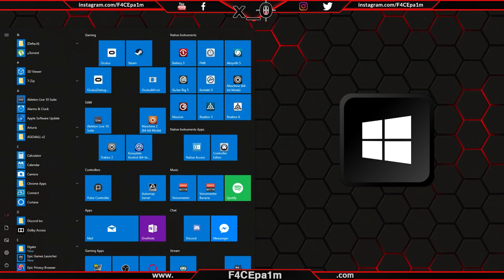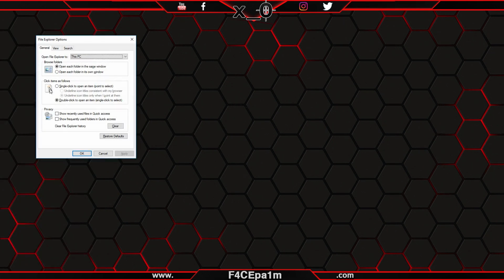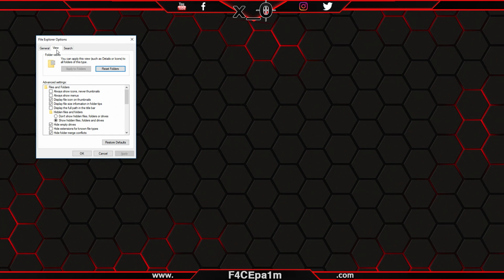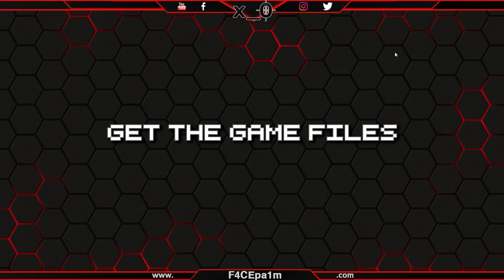First, hit the Windows key on your keyboard and type folder. Hit enter, and in the File Explorer options, click on the View tab and make sure this Hide Extensions for Known File Types box is unticked, and click OK. This will make sure you can see all the .dll extensions on the end of your files. With that done, now you need some game files.